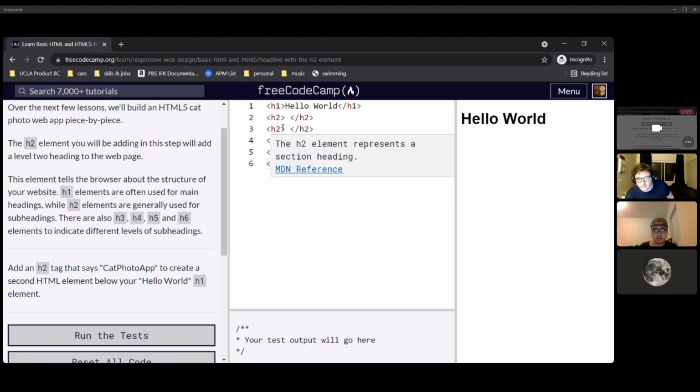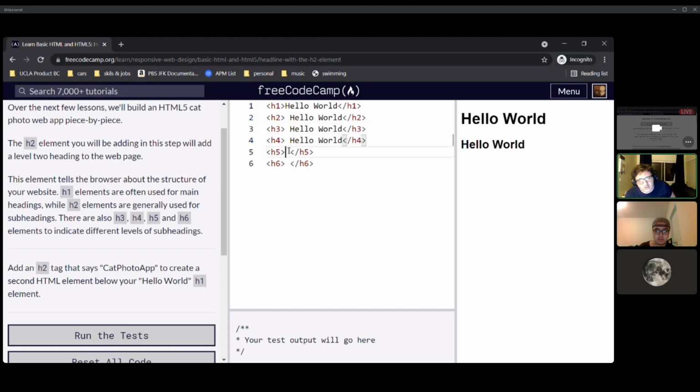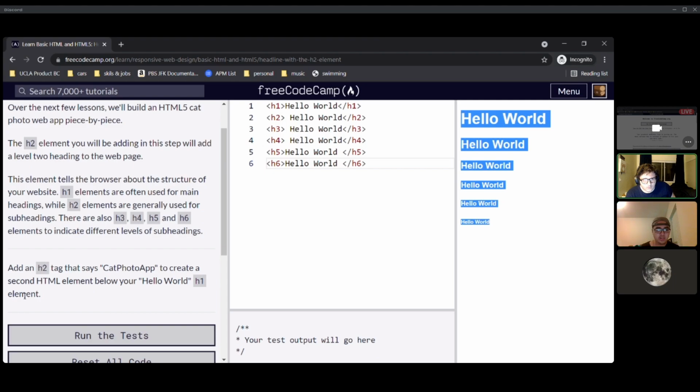And this will actually teach us the difference of each heading. Yeah, I'm sure they're going to have us do it in the later stages, but it doesn't hurt to do it now. Oh yeah. So real quick, while you're doing this, really the main difference between each heading is the size. I believe each heading is a bolded version of whatever text it is, and then it just goes down in size. So H1 is the biggest, and H6 is the smallest, as you see in the far right pane. Here you see it, people. Yep, that's perfect. All right.